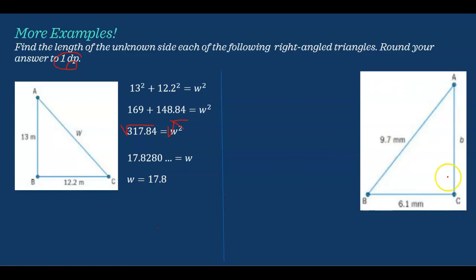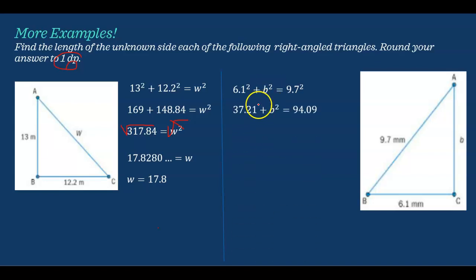We'll do a similar thing here. In this case, we're still trying to find the missing length. In this case, it is length b. So I'll set up my formula, a squared plus b squared equals c squared. In this case, I know this leg, my a squared, but I don't know my b squared. I do know my hypotenuse, so it's going to go at the equal sign where c usually goes. So this is similar to the first example we did where we don't know one of the legs. We know the hypotenuse and we know the first leg, but we don't know the second leg.